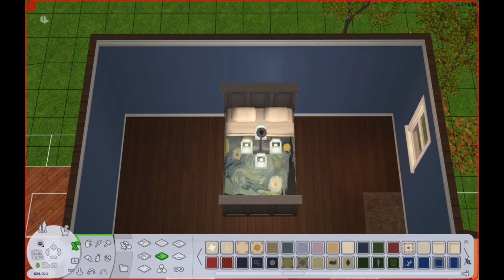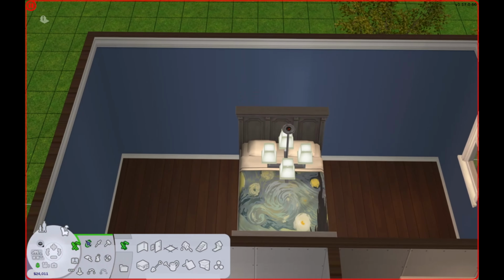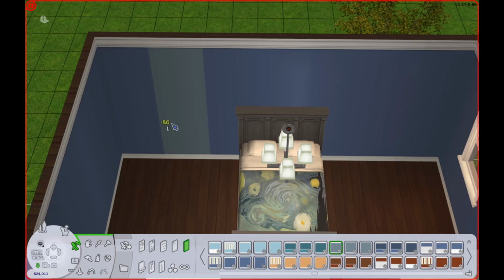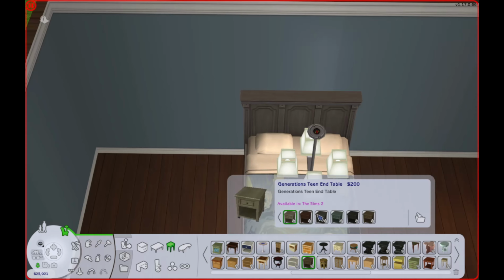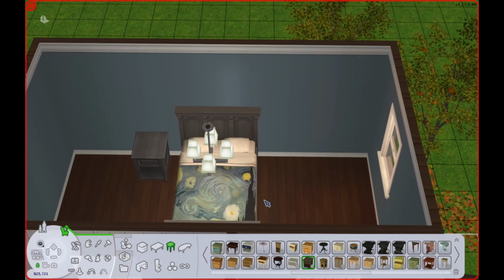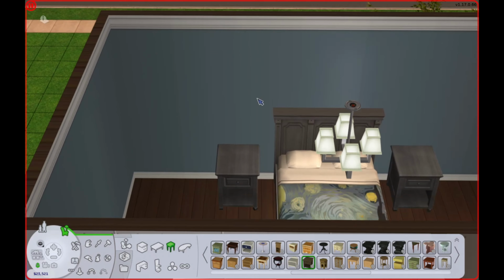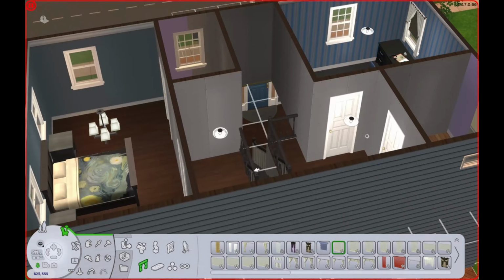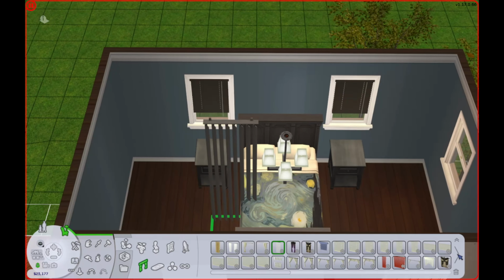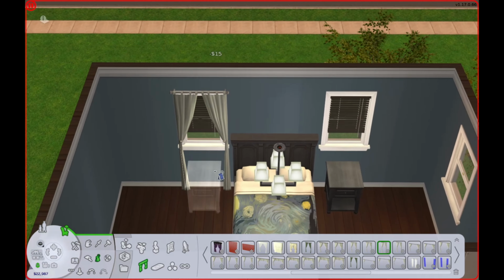And in Darren's room here, which is one that I'm really proud of, this bed is a conversion from The Sims 4, as well as the comforter. I really, really love that comforter. It comes with one of the beds in The Sims 2. It's a cute little bed, and it's got this starry night painting for the comforter, and then there's another swatch that has sunflowers or something.